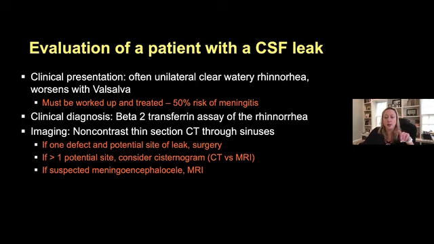If we only see one skull base defect and potential site of a leak, then the patient can go on for endoscopic sinus surgery or otologic surgery to repair the site of the leak. If there are multiple bony defects, then that patient may require cisternography, either CT cisternogram or new MR cisternogram techniques with heavily T2 weighted images, to try to determine the site of an active leak. Finally, if there's polypoid soft tissue, non-dependent, next to a bony defect along the skull base and a meningoencephalocele is suspected, an MRI should be obtained to confirm its presence. The surgeons want to know if that exists preoperatively.